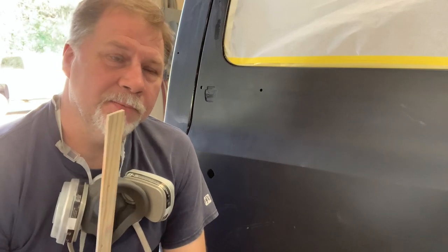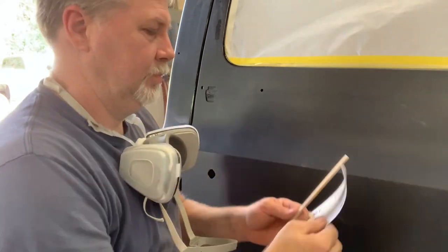So that's what we're doing. We're gonna block it down with a stick, DA it with 400 and a soft interface pad, and then Scotch-Brite the edges, paint hell out of it.